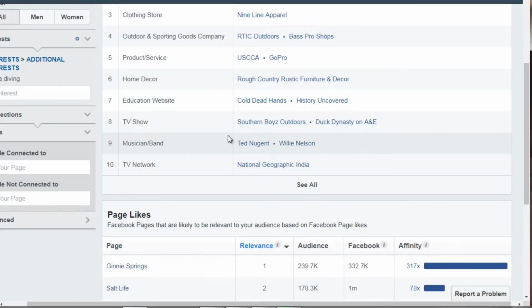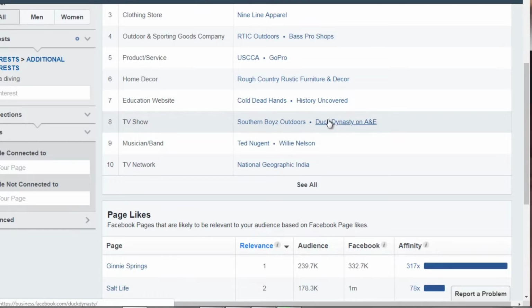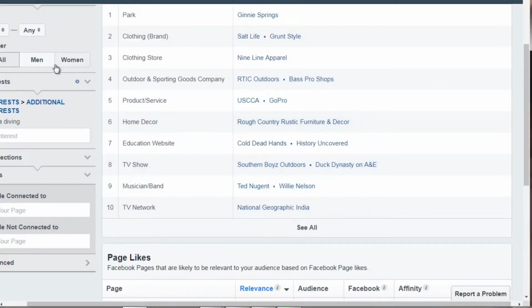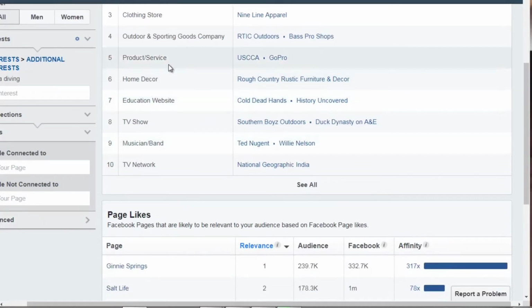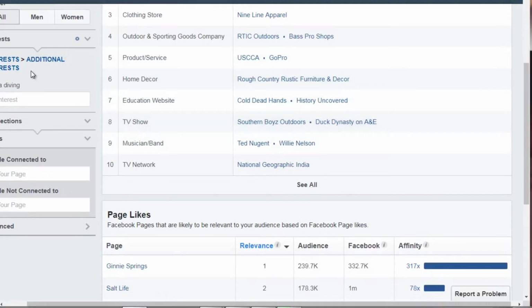musicians they're interested in, TV shows that they like, so Duck Dynasty. So imagine being able to target, let's say, males from ages 25 and up, or maybe 25 to 45, who like Duck Dynasty and scuba diving.